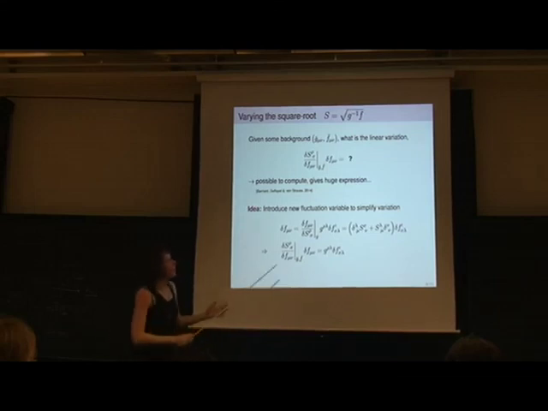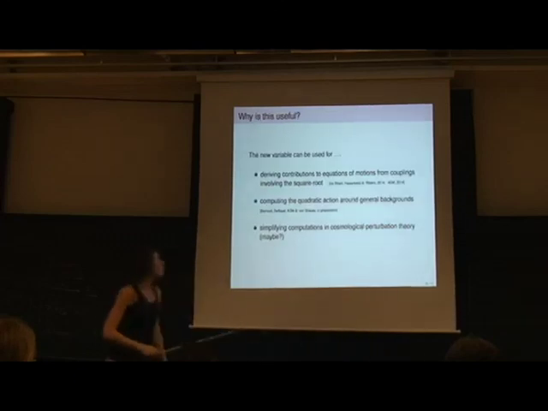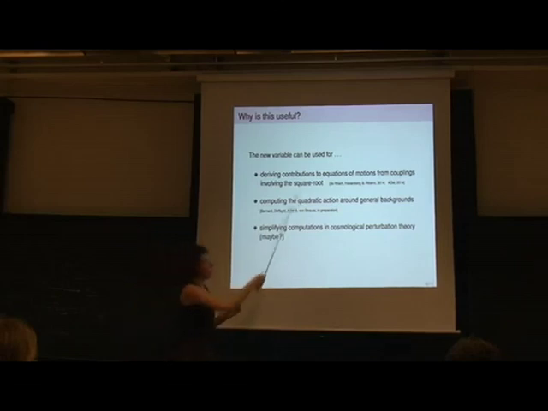So the bottom line is I would advise you to work with this variable whenever you want to vary the square root in terms where it's not only coupled to itself. For the interaction potential, this is not needed because you take the trace of the square root and then it becomes simpler. But for example, if you couple it to matter in some way, as has been done by Lavinia and Claudia and Haken, then you might want to use it.